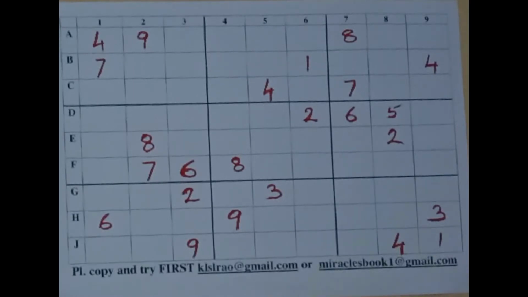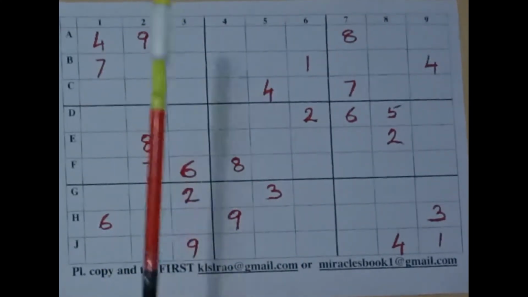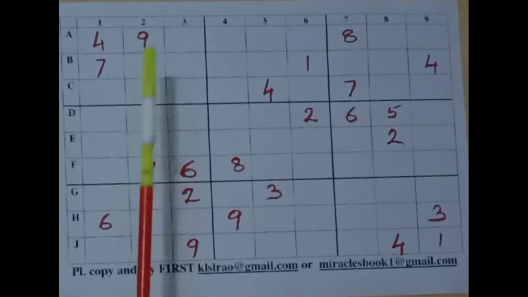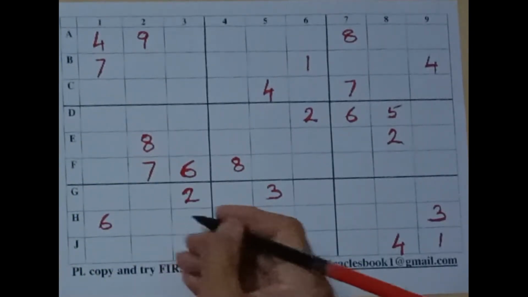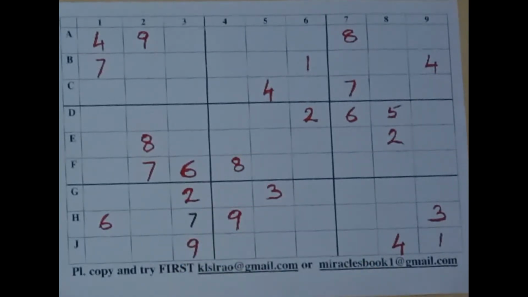So here is our fascinating puzzle. As I said, let us start in our usual fashion, but for a change, let us start with this left vertical strip. Here, you can see 1 is missing, 2 occurs just once, 3 is missing, 4 occurs just once, 5 is missing, 6 occurs 2 times here and here, but we do not know whether to fix the next 6 here or here, so let's leave it. But then come to number 7. We have a 7 here, we have a 7 here, so we can confirm our next 7 here. And then what else can we do? 8 occurs just once, 9 occurs 2 times, but we are not sure whether to write the next 9 here or here or here.